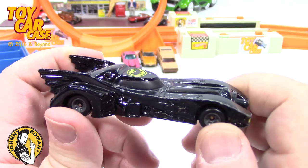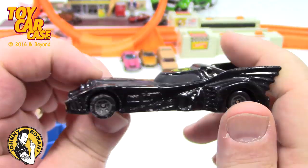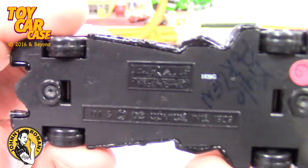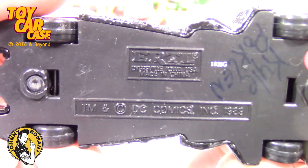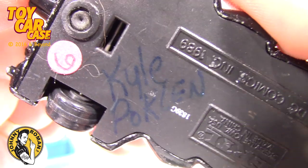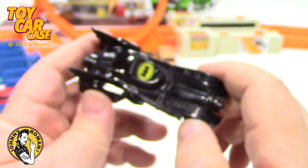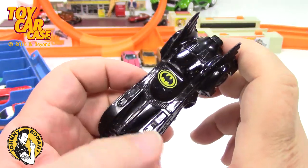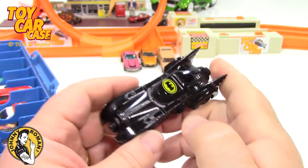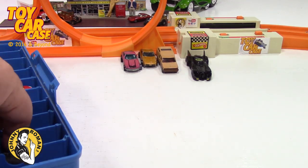Here's the Batmobile. We see this a lot. Beautiful rendition. This one's good one for a resto. TV and DC Comics. Oh, Ertl. There's a name on here. Kyle Poulton. Porton. And he sold it. You believe it? Poor Kyle. Oh, look at that thing. That is sweet. But, Ertl, put your name on it, right?